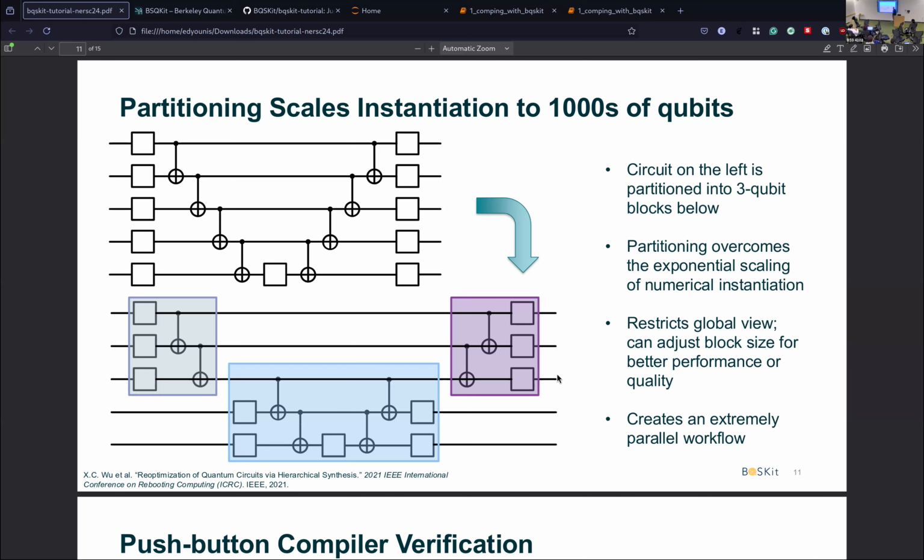The original one. What happens if this was 20 CNOTs, and now I found a new circuit with 10 CNOTs that implements the same unitary? Oh, I see. And I put it back. Now I do that for every block. So am I understanding correctly that the goal is to implement the same unitary, but using, for example, fewer gates? For most of the workflows that we have, yes.